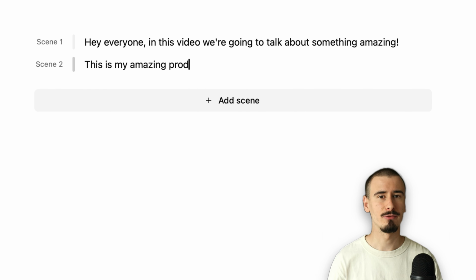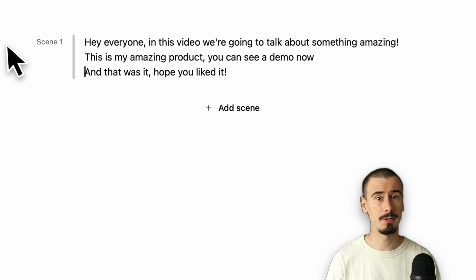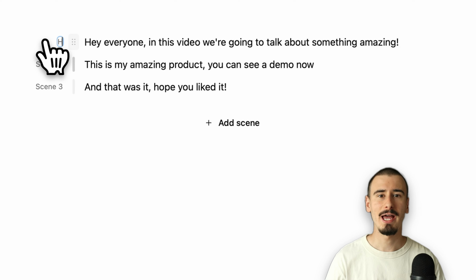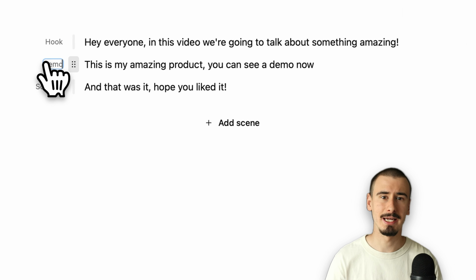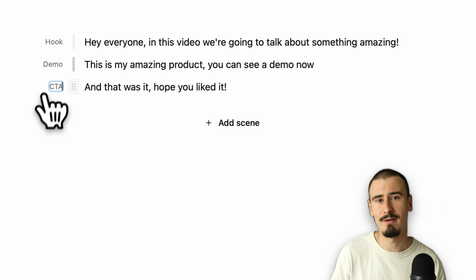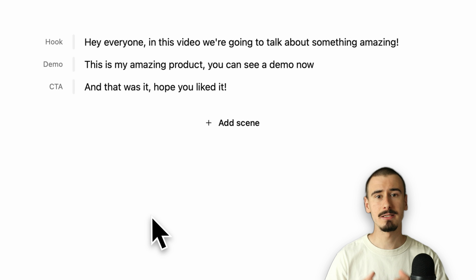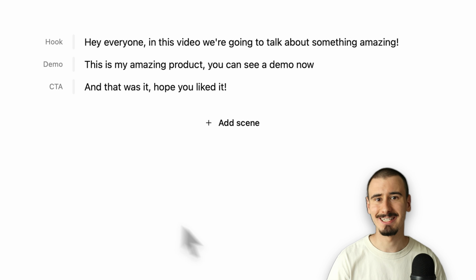In Borumi, you can write your script before you record. You can keep it either all in one scene or you can split it up into multiple scenes. If your video has clear steps, I usually prefer splitting it into scenes. For example, you might have one scene for the intro, one scene for the setup, and one scene for the main demo. That makes both the recording process and the editing a lot easier.